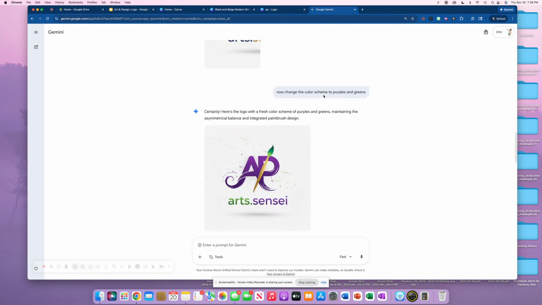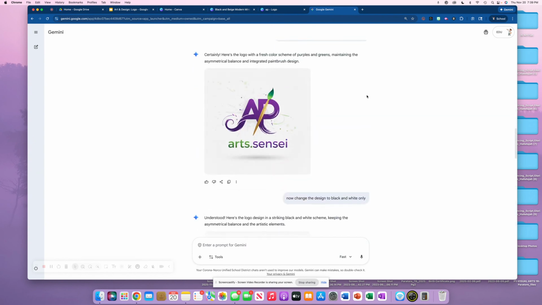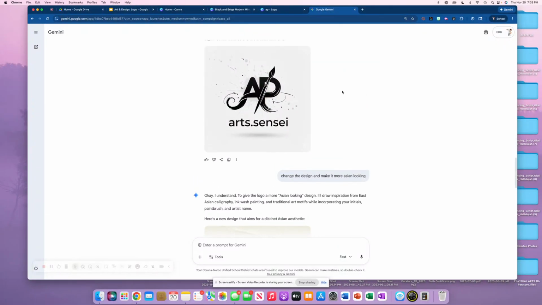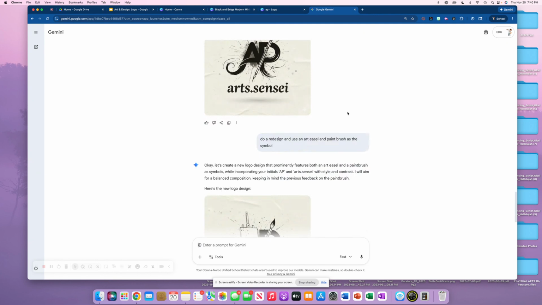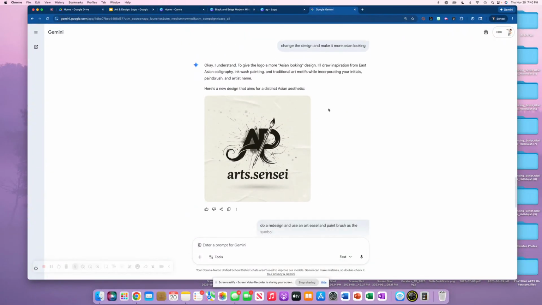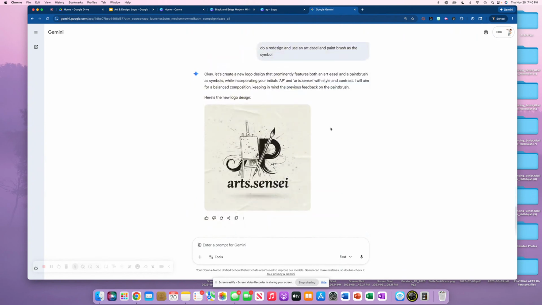So I would say the purple version's pretty good, and the black and white version is pretty decent. But this is not something I would use for a company. I would have to completely keep working with the design process to get it the way that I want by refining with Gemini. One of the things I was saying earlier that I like about Gemini, though, is that with ChatGPT, it probably would have cut me off already and said, your image limit is over. With Gemini, I could just sit here and do this all night, and I could get 100 of these if I wanted.